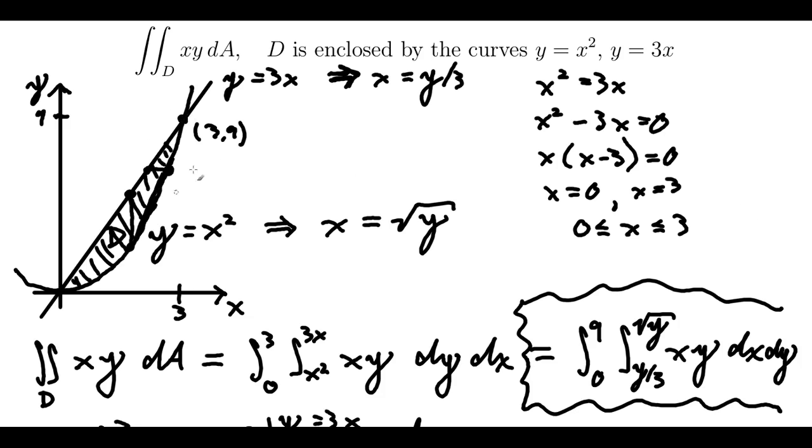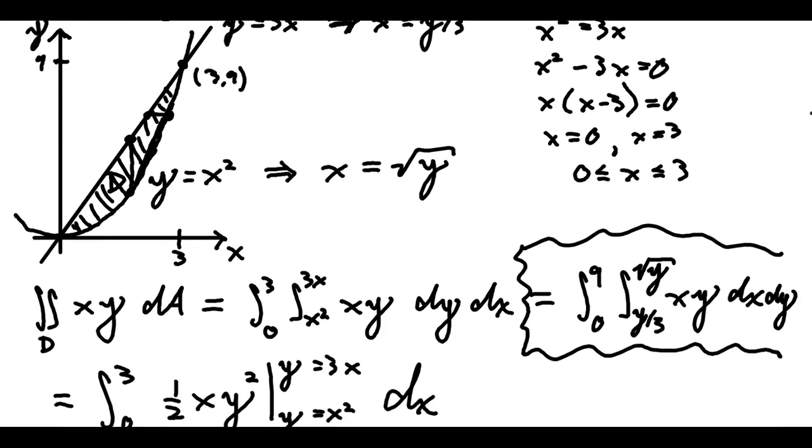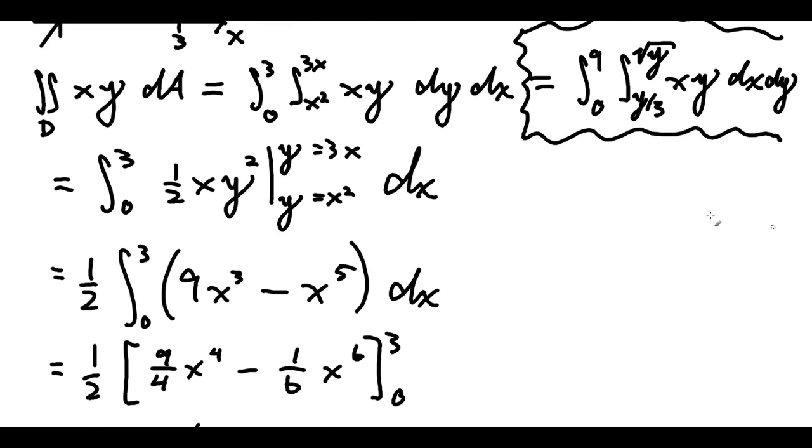Like if you set this up incorrectly, if you find an incorrect intersection point or something else, then, well, you're kind of out of luck. But many of the computational errors that you might make along the way in evaluating one of the integrals, it's probably unlikely that you would make an equivalent error in the other one that would give you the exact same result. So working through both of those can be a nice way of checking your own work.